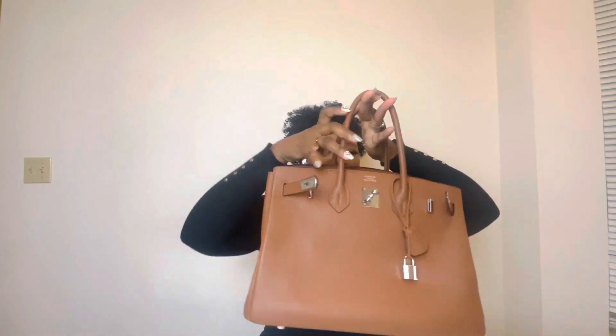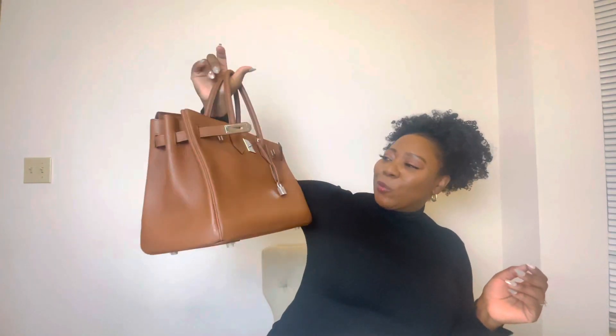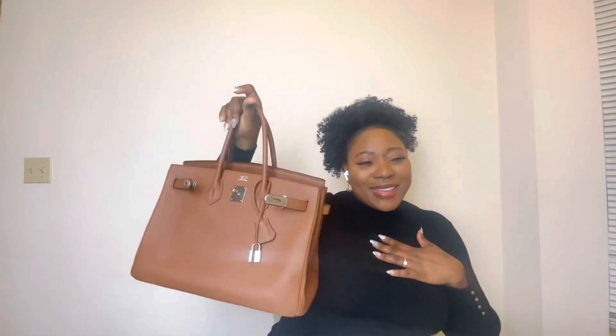The little clochette also came in its own dust bag. It's pretty roomy — this is definitely going to be my travel bag or my everyday bag. It fits so much; you can literally fit your computer in here. I am super excited. I still can't even believe it, it still seems so surreal.